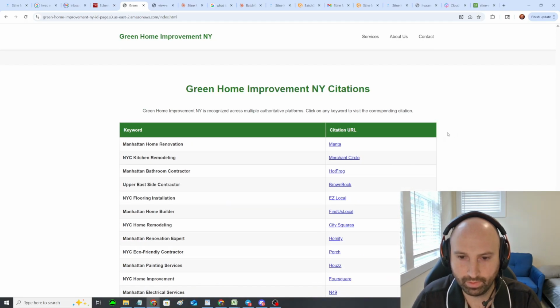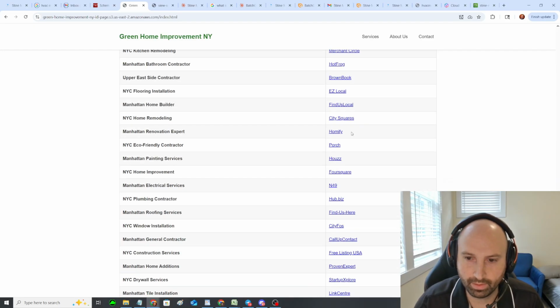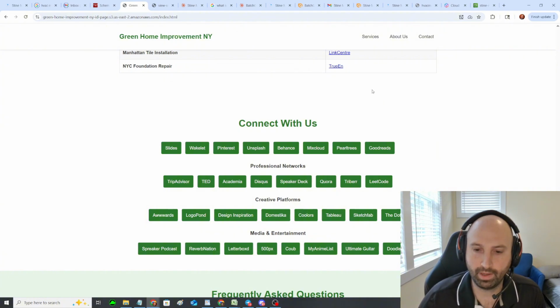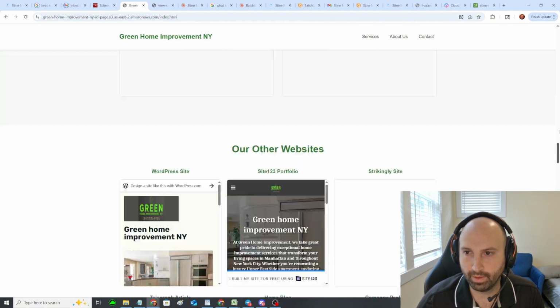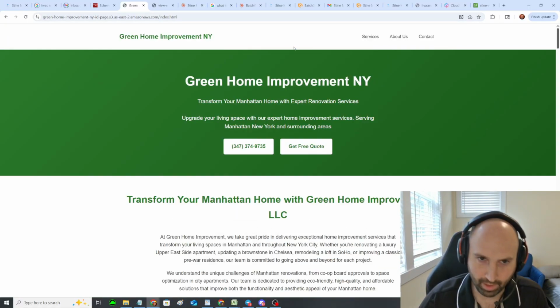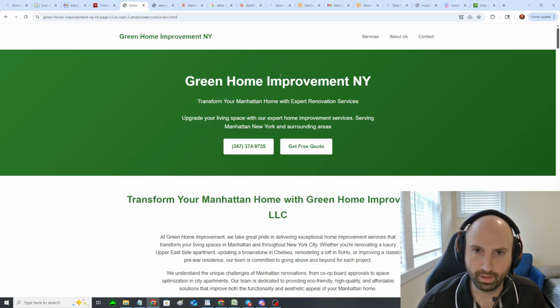And also, I have all the citations with keywords next to them, all the social media profiles. You get the idea. And I host it on the Amazon AWS cloud server, because then you can run backlinks to it.